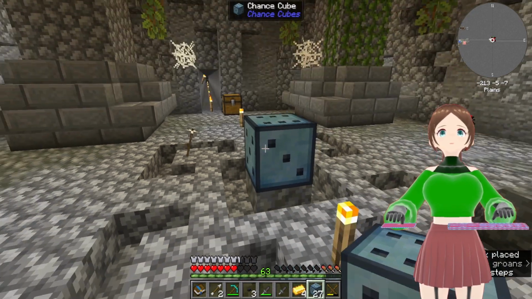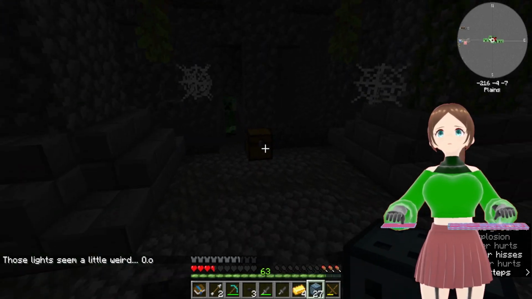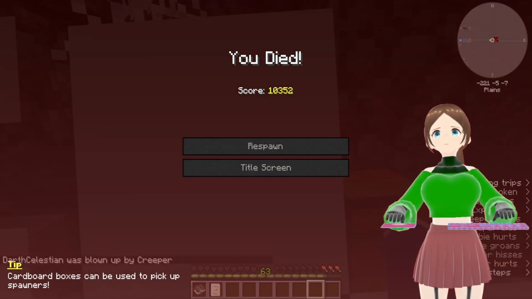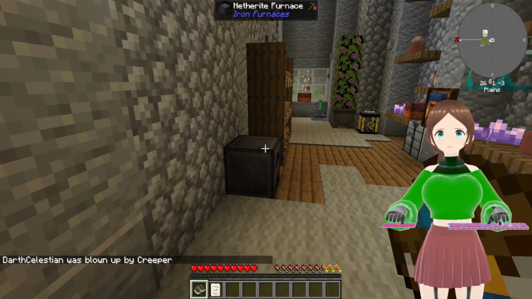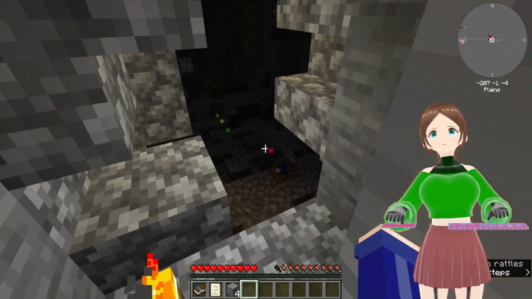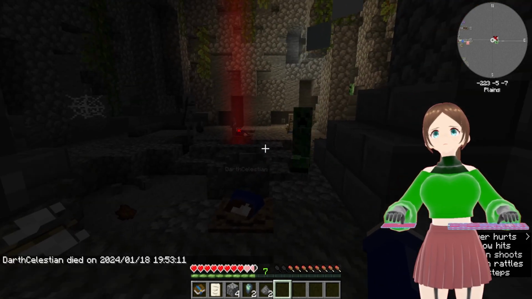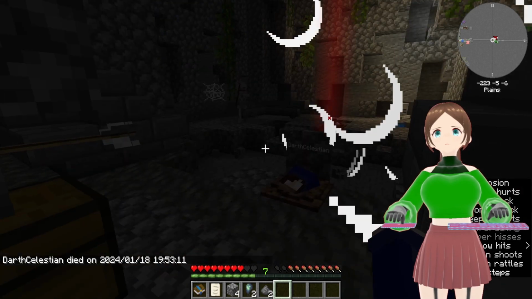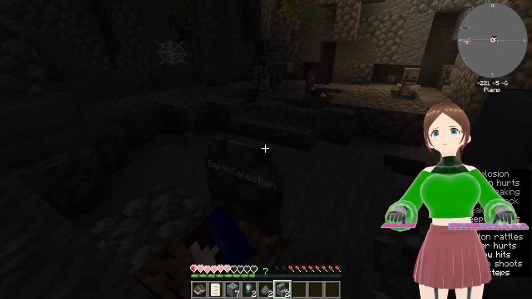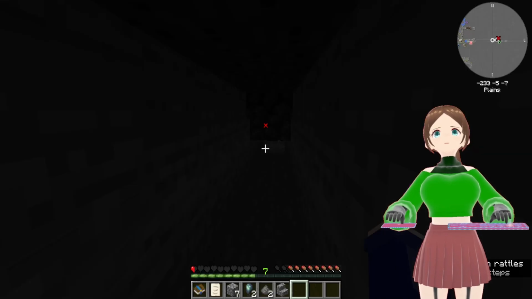Alright, we're gonna open one more chance cube. Why do I keep opening chance cubes? This is why I don't trust those things. I'm not taking an L again. There's still two creepers! I'm gonna die again. I have half a heart. There is no way for me to be able to do that.